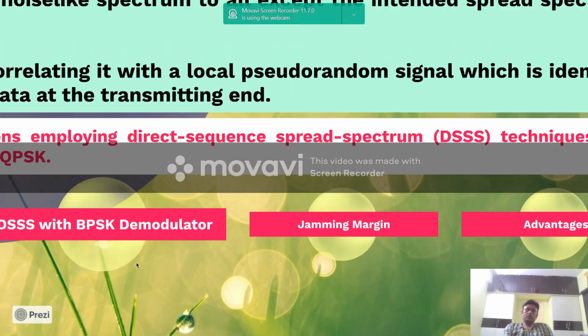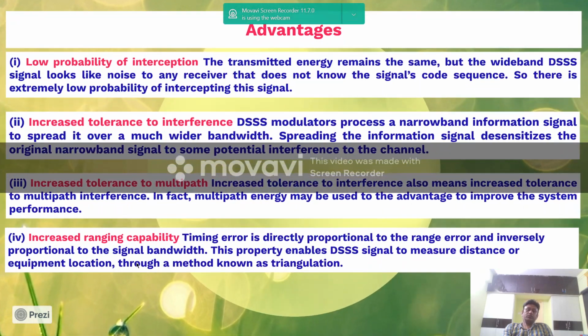Okay, next, coming to the advantages of spread spectrum, especially DSSS. First, low probability of interception. The transmitted energy remains the same, but the wideband DSSS signal looks noisy to any receiver that does not know the signal's code sequence. So there is an extremely low probability of intercepting the signal.